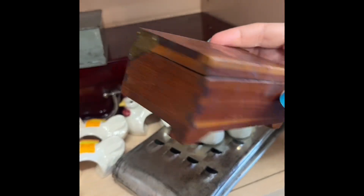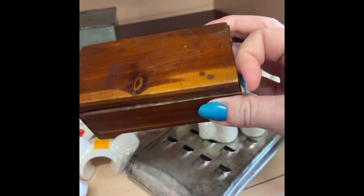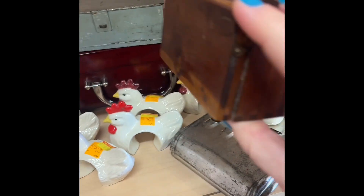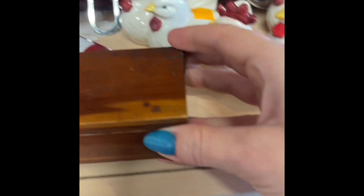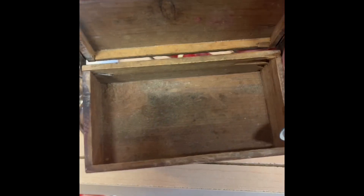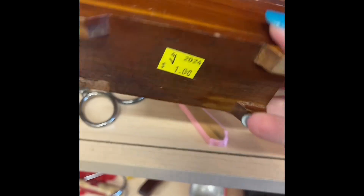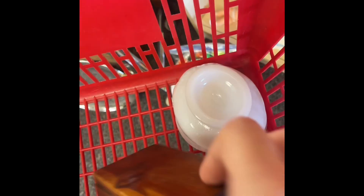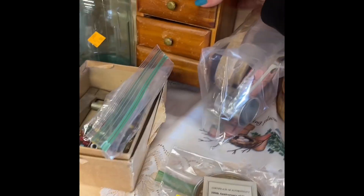Then I saw this little wooden box and I love it — love the little brass hinge on the side, or maybe it's just decorative. Super cute, I love the wood color. I don't know what I would keep in here — I feel like it could be sewing or just decoration. I decided to get it. Had to check one more time — it is only a dollar. Yes it is, so it's coming home with me.